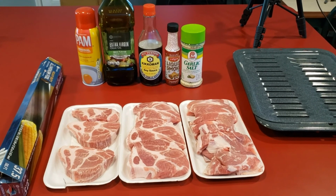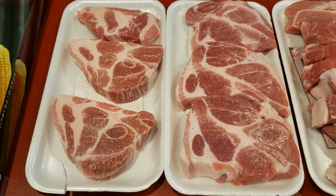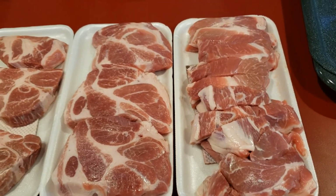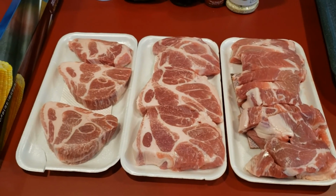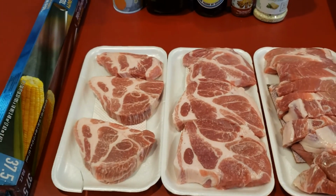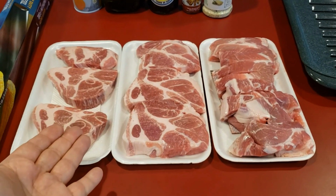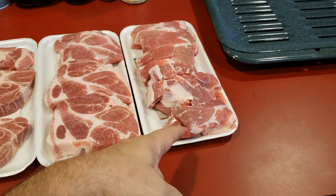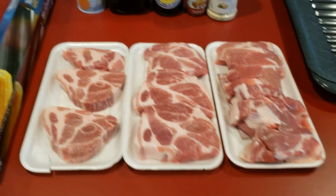This is what we're working with today. As you can see, it's nothing unusual. These are pork steaks and boneless pork ribs. I got these at Winn-Dixie. They have them all the time. And just so you know, what these actually are, if you ever had a ham, this is from the shoulder of the pig. That's where they make the ham from. These they just cut into strips, call them boneless ribs. These they just cut into steaks. Either way, it's the good stuff.